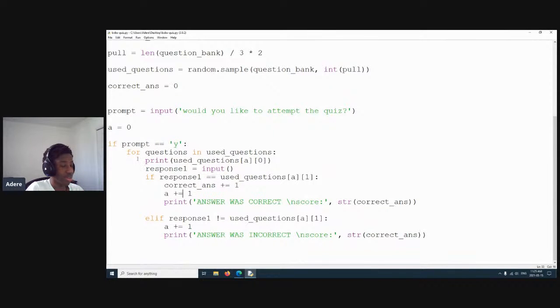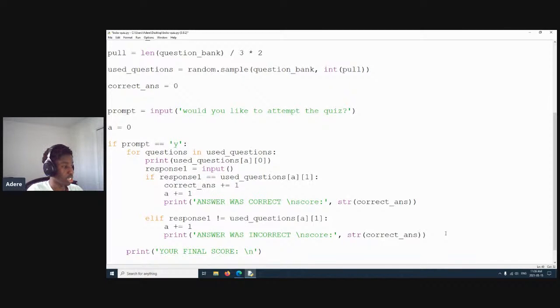So we're able to get random questions. We asked the number of questions correctly. We randomized the order of questions. Each question is unique. And lastly, we need to give a final score once they finish up, so of course it's going to be outside of the for loop. Right now I'm just deciding how we want to print this. So maybe I'll just say print your final score, and then \n.